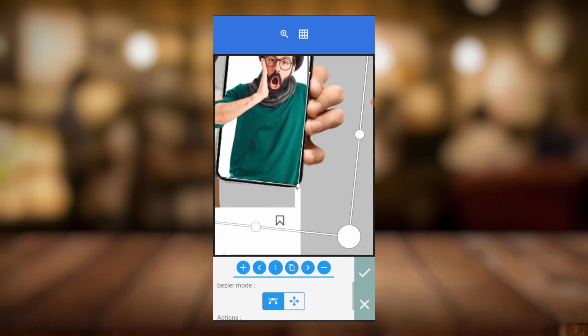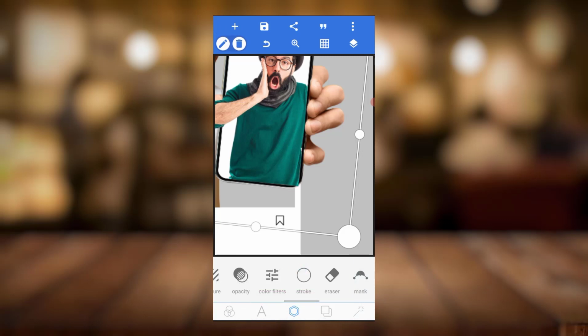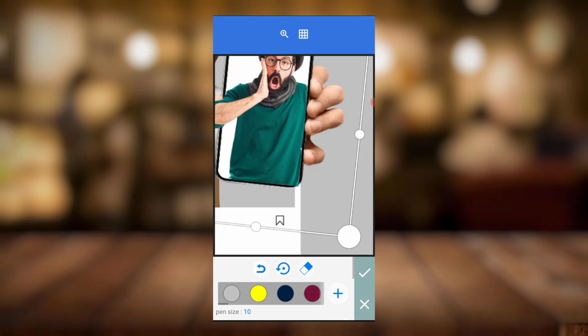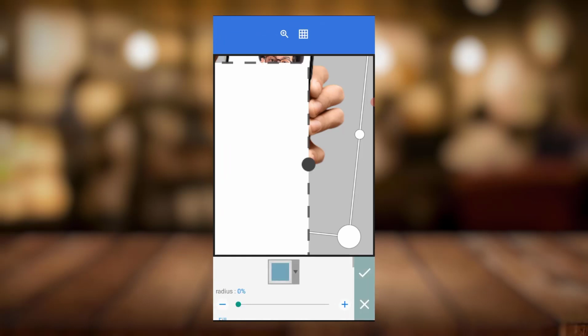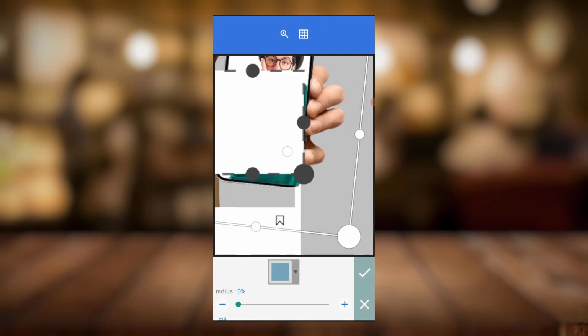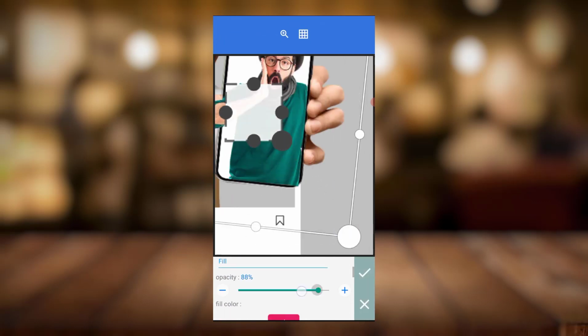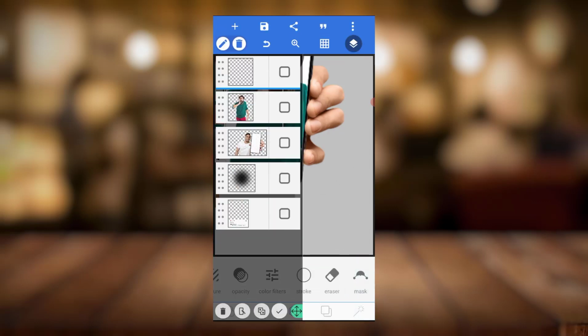Now whenever I'm doing some designs that are actually taking my time, for example, you can see that this place is not that smooth. Whenever I'm doing something that is really taking my time, I just come to draw. Okay, so I'm not necessarily drawing, I just come to shape. And I can also come to that draw. I just reduce the opacity. Okay, so I'll just merge these two together.